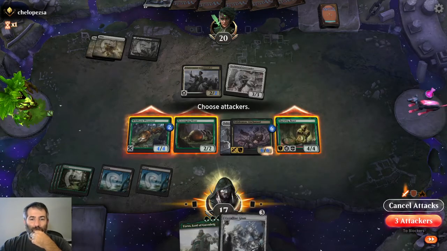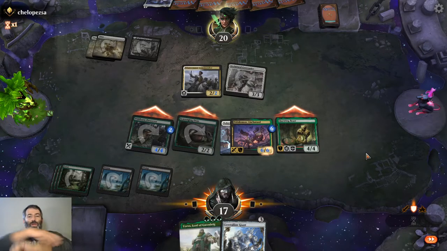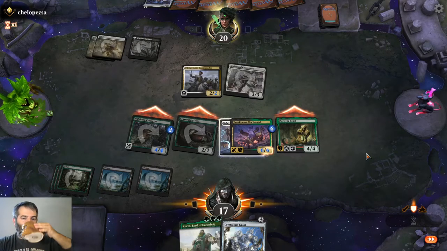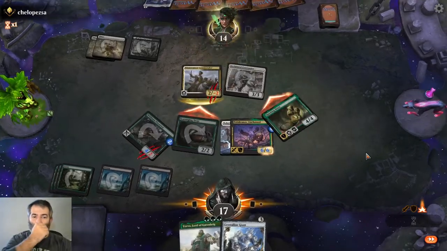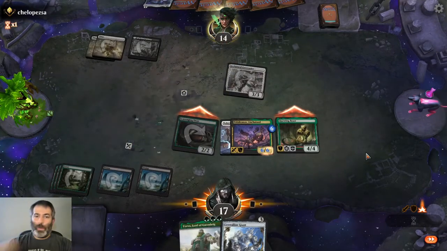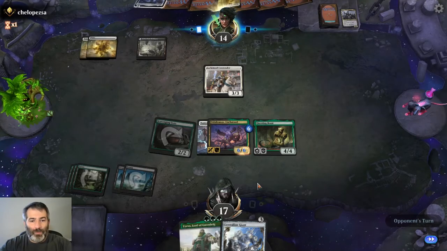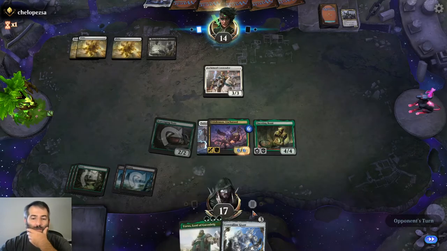And we'll see. We'll start putting a lot of pressure on him. We'll see what he does here. If he trades the knight, great. If he doesn't trade the knight, great. That's fine. It gives fuel for Scavenging Ooze next turn. So Scavenging Ooze can start getting bigger. Like I can cast Crystalline Giant and still have 2 mana up for Scavenging Ooze to get big.